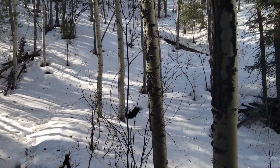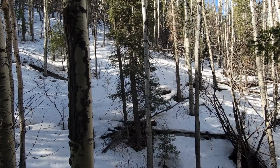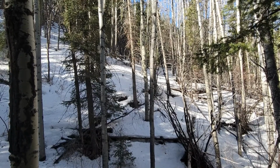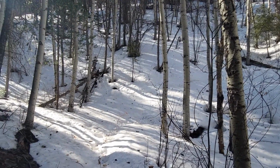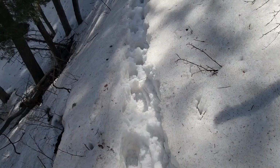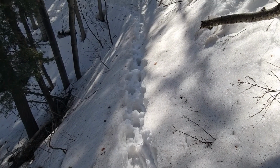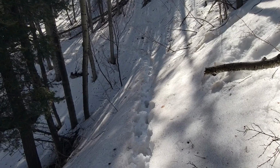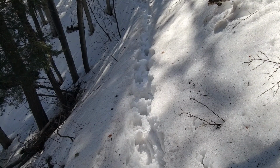Alright, look what I get to do. It looks like the trail goes right up through there. This is not going to be fun, but I'm guessing that this is going to be the last north aspect that I have to traverse until after I get down to the Rio Frijoles. You can see here where I'm now just busting the crust through and packing down my steps and making sure I don't skin up my legs anymore. I've learned, but it's just like an inch by inch, foot by foot process, and I've gone maybe 25 yards so far.